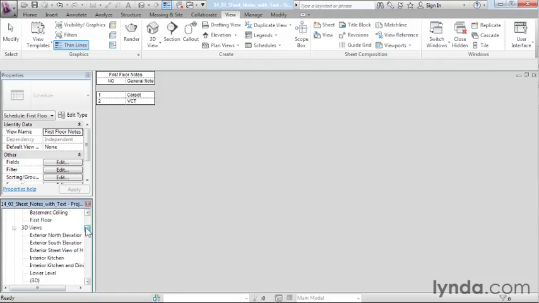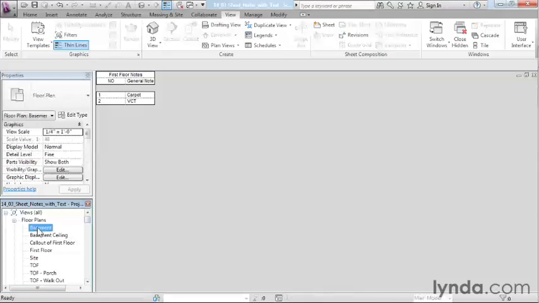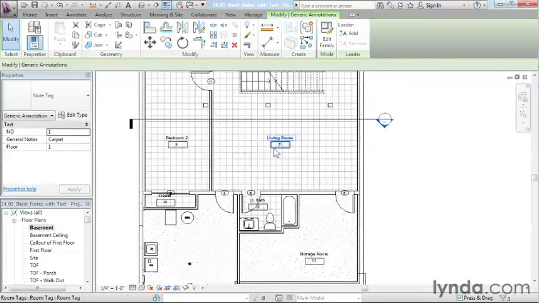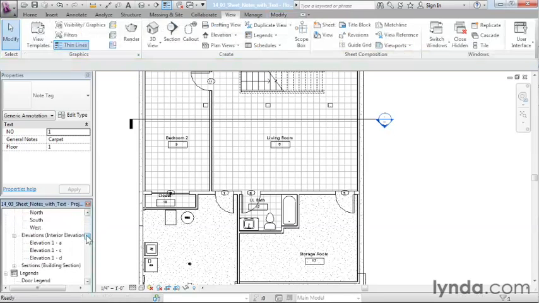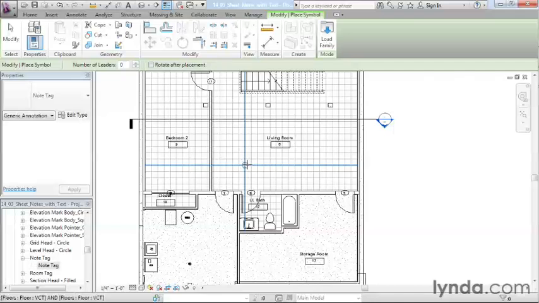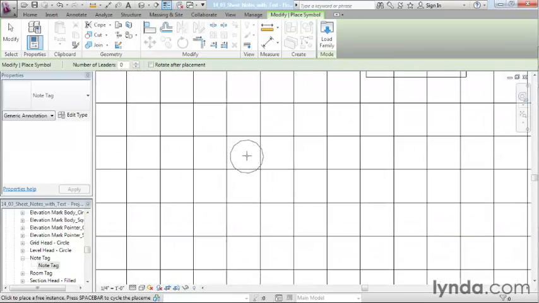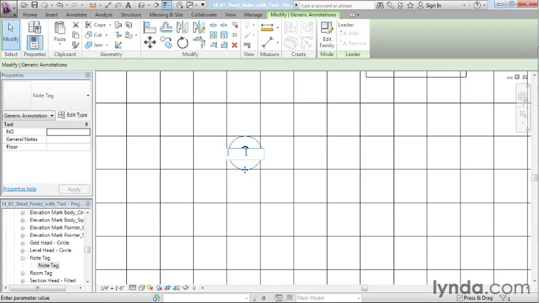So we'll move to our basement floor plan. And we're going to add a note down there in the living room area. So I'm going to move down here on the list, find the family down here, drag the note tag out to tag the floor, and I'm going to copy it to right this location. Now I'm going to select on the little circle, click on the little question mark, and the information I'm going to enter in here is 1 because this will be note number 1 on this sheet. And also I'm going to change this information so that it says VCT underneath the general notes.